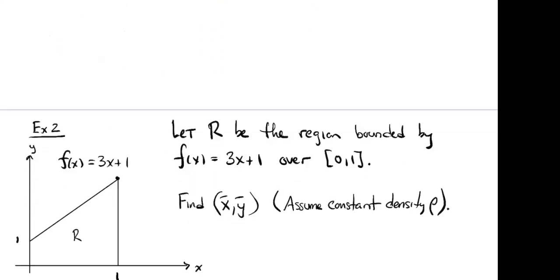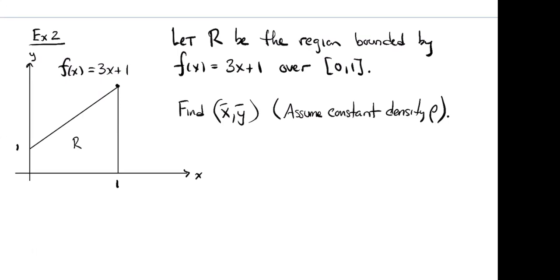Okay, let's do one more. This time I'm taking a region bounded by 3x plus 1 over the interval from 0 to 1. And this time, just to keep the video a little shorter, I'm going to set up these integrals with you and then let you compute the details. I'll give you the answers, but I'll let you compute the details. I promise there won't be anything more than polynomial here, so it's not a big ask to have you do this.